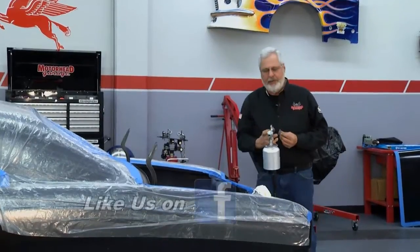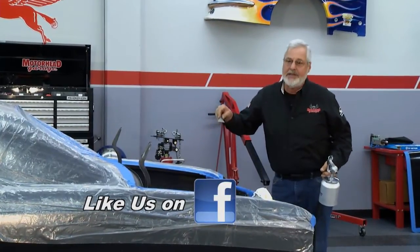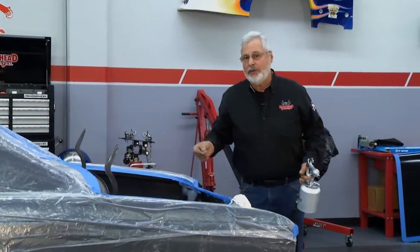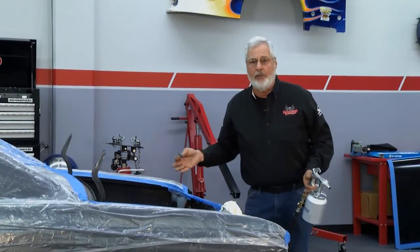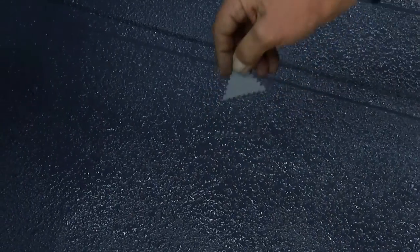All right, now that we've sprayed our lizard skin on, you get a little wetness gauge, or wet thickness gauge, for checking wet material. What you want to do is have about 20 thousandths on here. Let it flash off for a half hour, 45 minutes, and then we'll go back. You just push this gauge in here, and you look at where you're at.